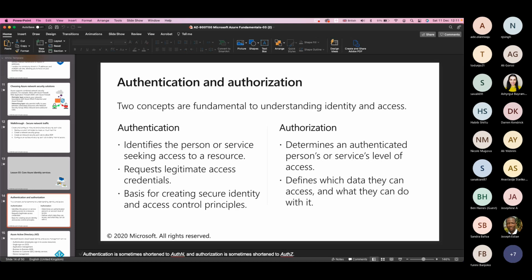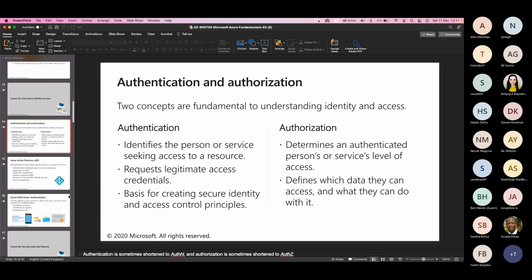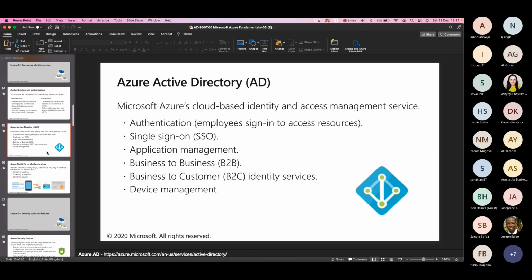They have access to this bit of information, to that part of the database, to do these queries, and they are restricted from doing X, Y, and Z. So it defines which data you can access and what you can do with it.